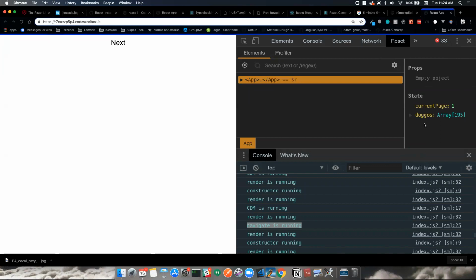And we're going to use the splice method to get 10 images at a time. So if we're on page 1, then we want index 0 to 9. If we're on page 2, we want index 10 to 19. If we're on page 3, we want index 20 to 29.